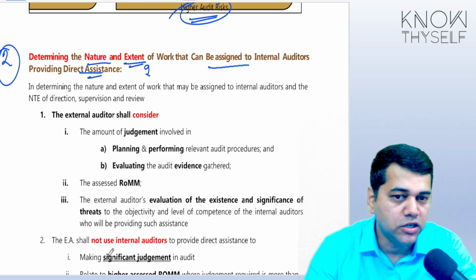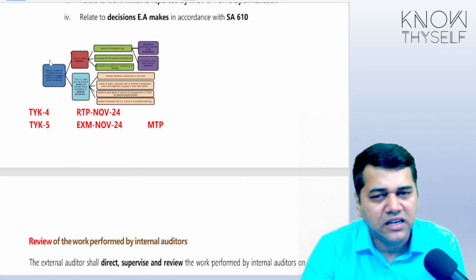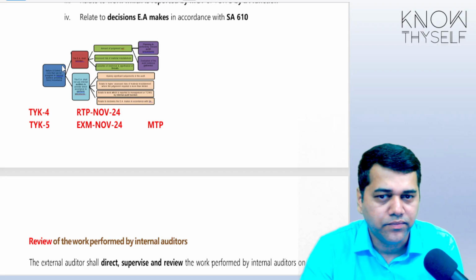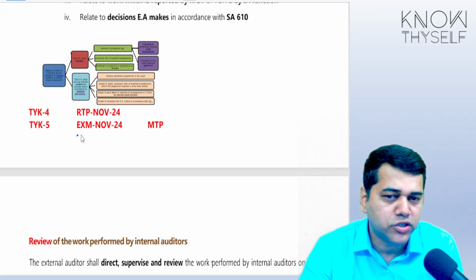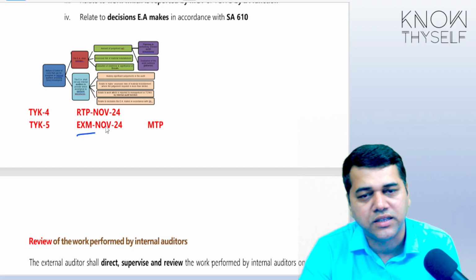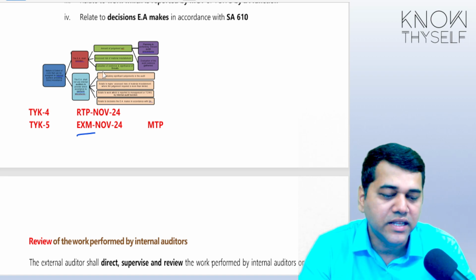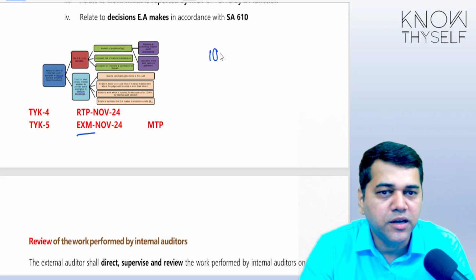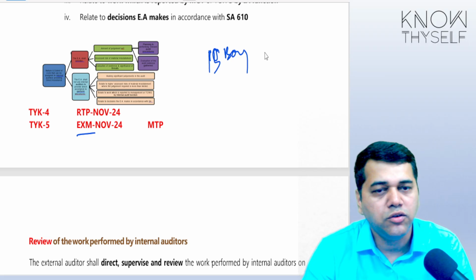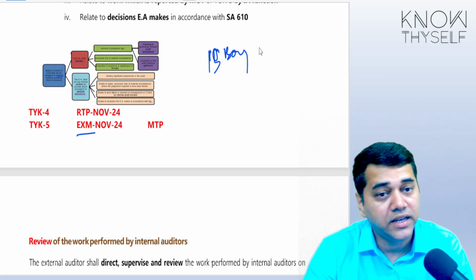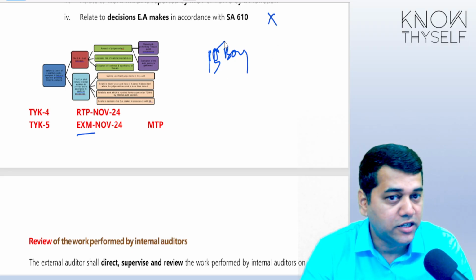Okay, this particular element, friends, they have given you in the form of a picture. And it looks very irritating also. But I will explain it to you. Please understand it. And see, exam questions have already appeared here. So many questions are there on this particular chart. So what are they trying to do? A 15-year-old boy has come to you asking for help. Now you evaluated him. Okay, are you prohibited? Answer is no. Is there a threat to objectivity?